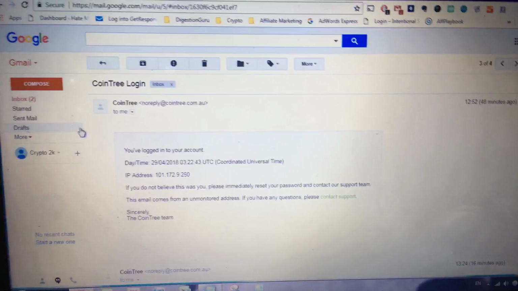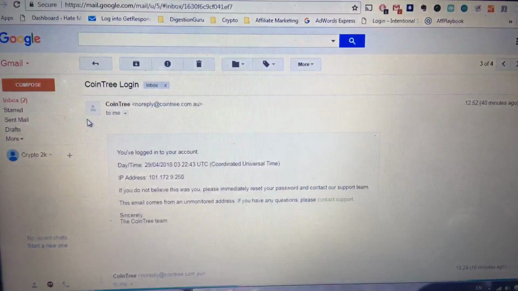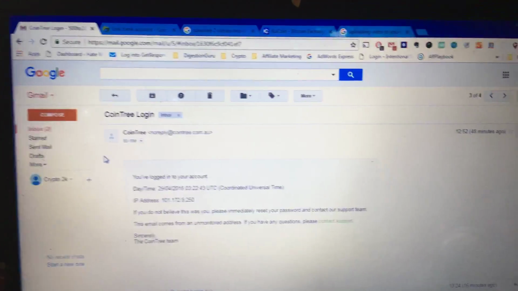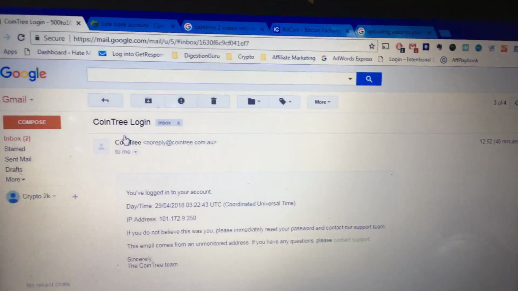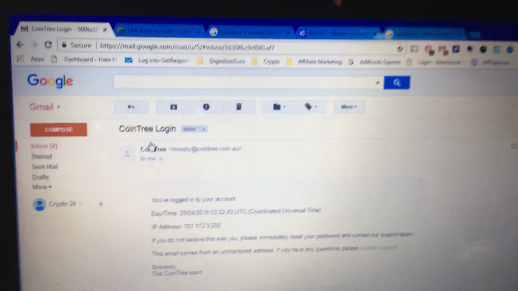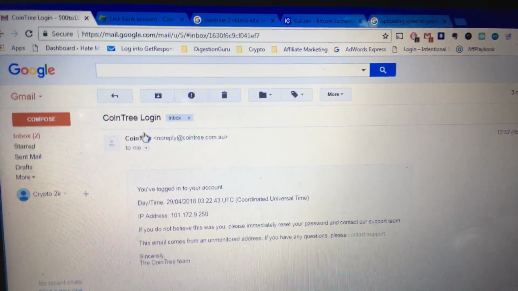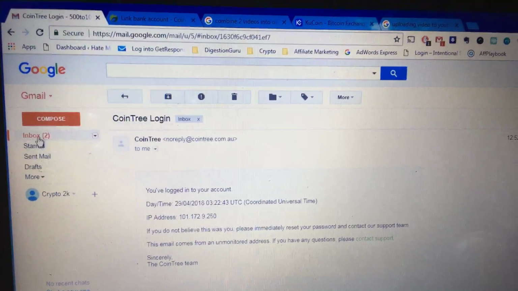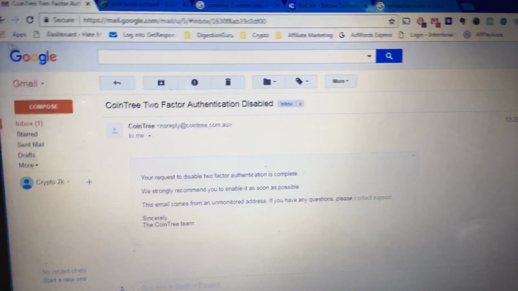So don't stress out. These are the things that the media likes to hype up and make you all scared about, that you're going to get hacked, you're going to lose thousands, you're going to lose the house, and they're going to find out all your personal details. Like, no. Just do what I say, and I'll look after you, and I'll make sure that if you do what I say, nothing bad's going to happen, okay? So, yeah. Okay, so KuCoin, account validation, bang. Whoops, that was the wrong one.